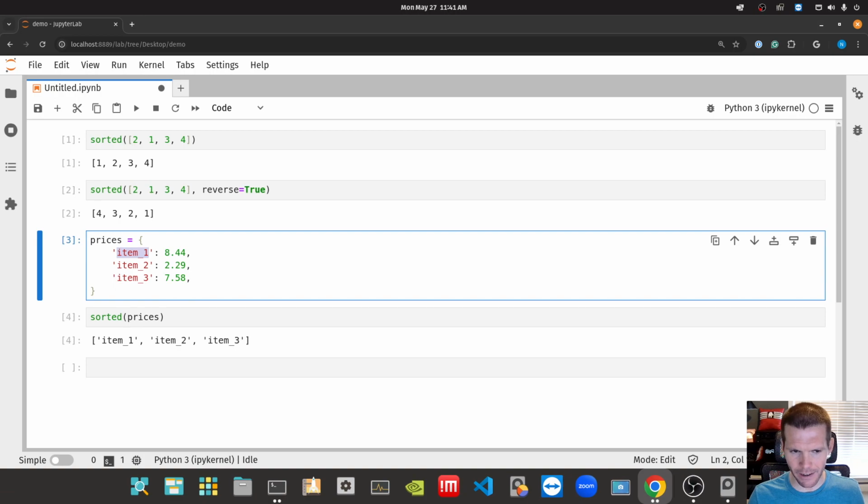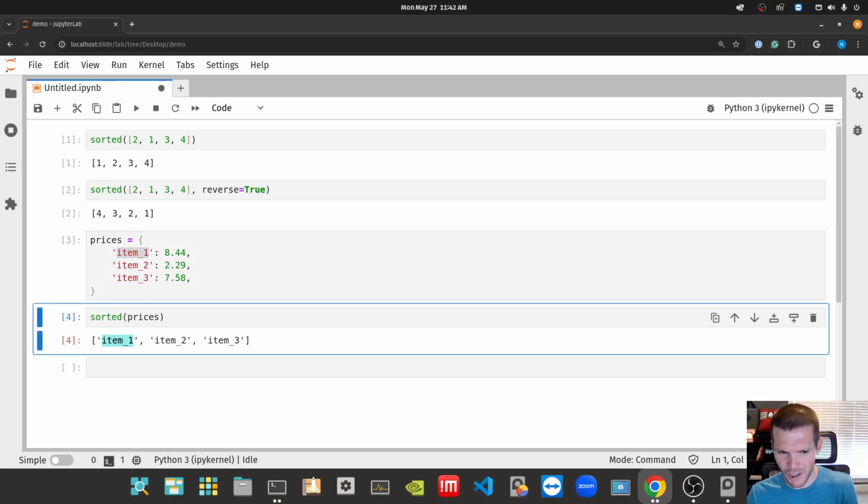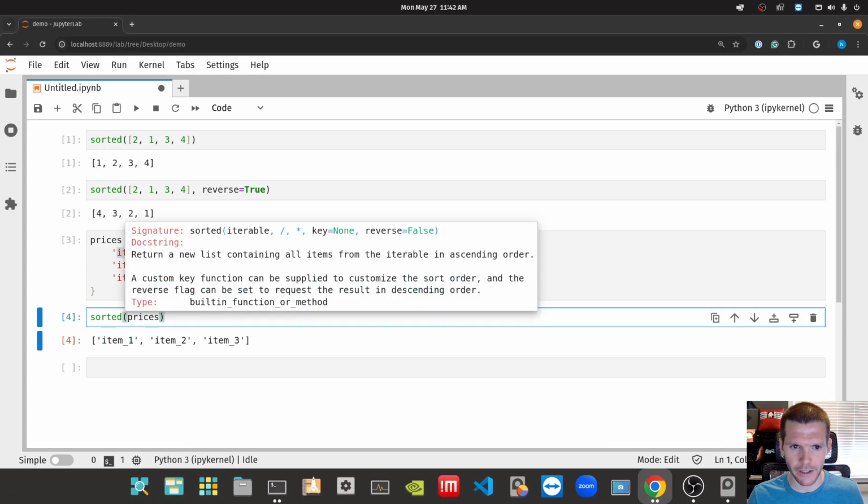In this case our keys are strings, so it's doing a string sort, comparing strings and coming up with some type of sort. But this is not what we were looking for. And moreover, it's just returning the keys. We're not even getting the prices back. It's giving me back a list, which, to its credit, is what sorted says it does: it returns a new list containing the items from an iterable in ascending order.